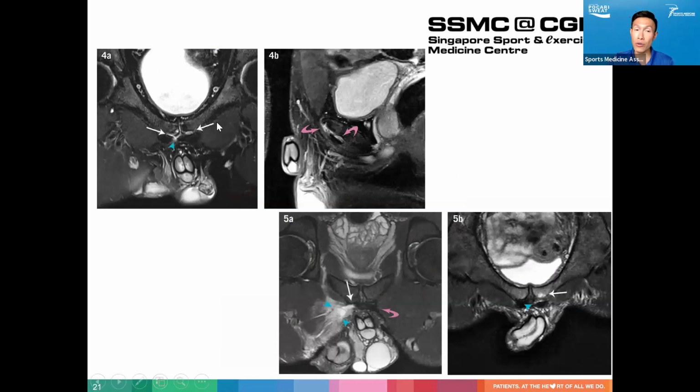And this is a coronal view, or what we call front view. And this is the side view, or what we call a sagittal view. Looking here, this is the pubic bone, and we can see that there is actually a fluid cleft at this region where the aponeurosis from the adductor longus is supposed to insert. You can see the fluid cleft within the pubic symphysis. The aponeurotic plate is kind of lifted off from the pubic symphysis, from the front view. And from the side view, you also can see that this high intensity signal, white signal, is kind of peeled away from the pubic bone. These are figures 4A, 4B, 5A, 5B from the same patient.